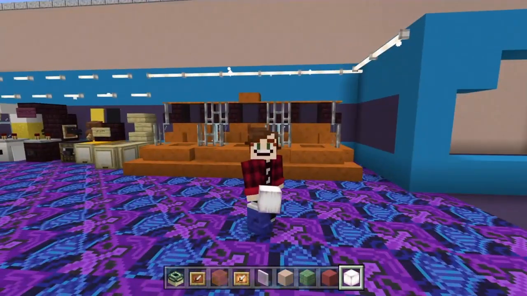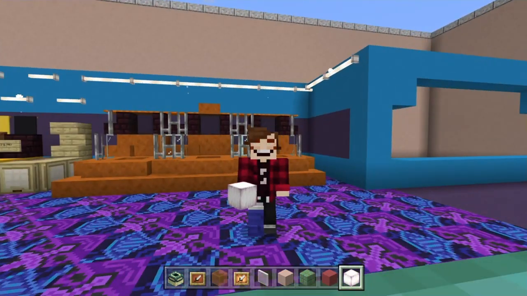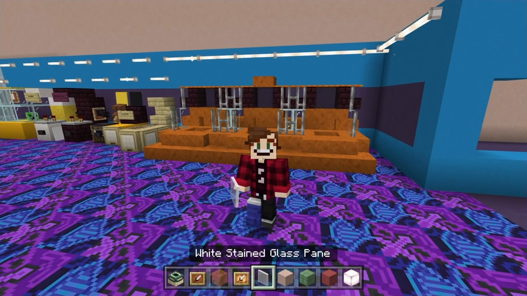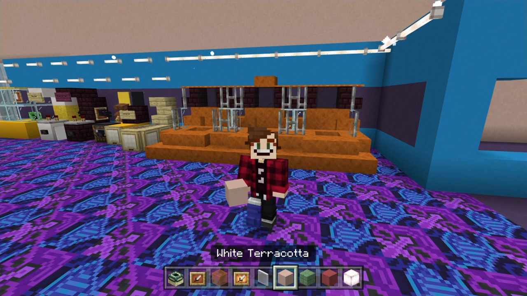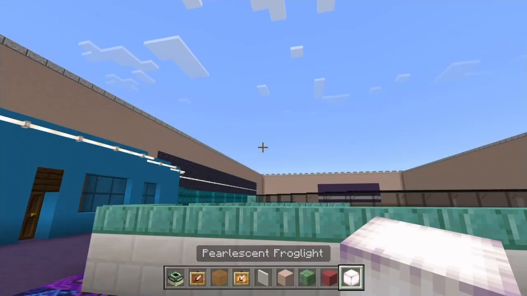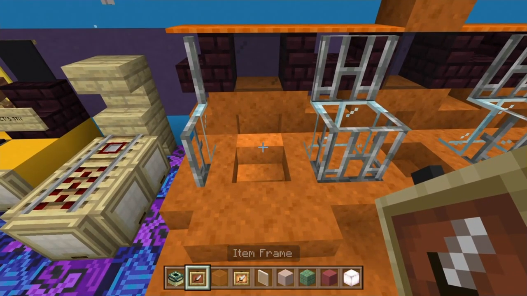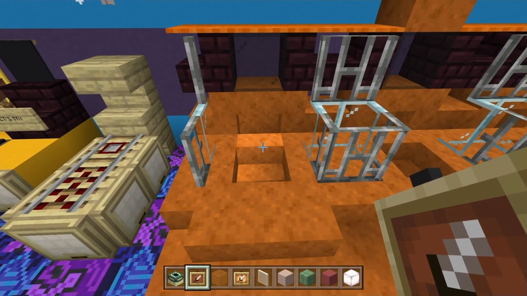So then to finish up this area and to start our rentals area, we will take some end portal frames, item frames again, orange stained glass, a glow item frame, white stained glass, paint, white terracotta, waxed weathered cut copper, pink terracotta, and a pearlescent frog light as well. Now we'll go ahead and stick ourselves item frames on the back ones. I think they're on the back ones.